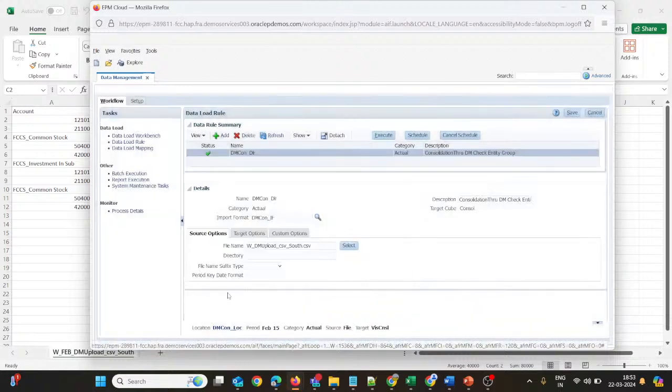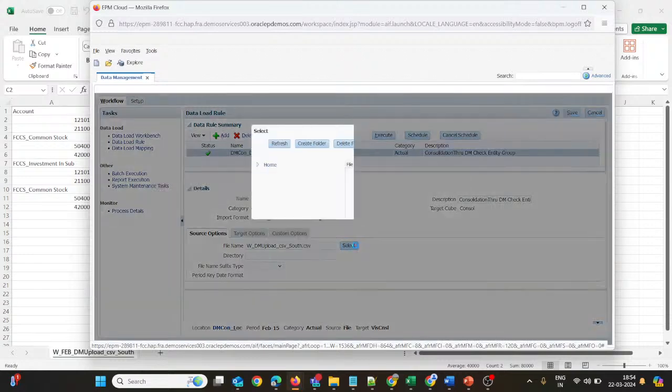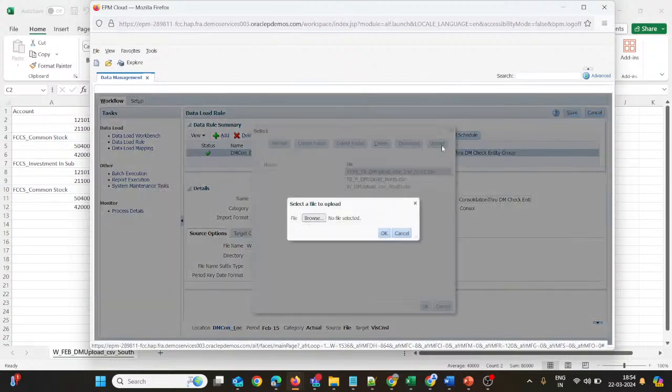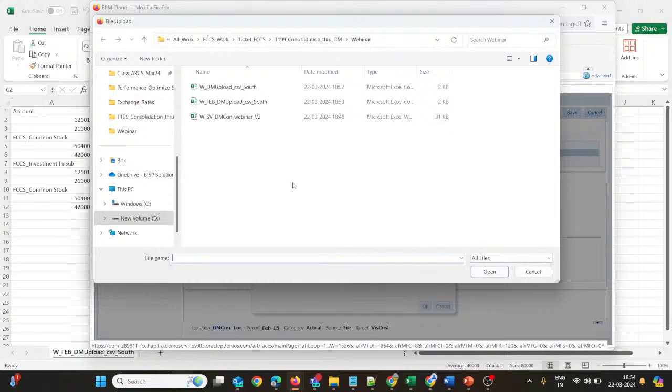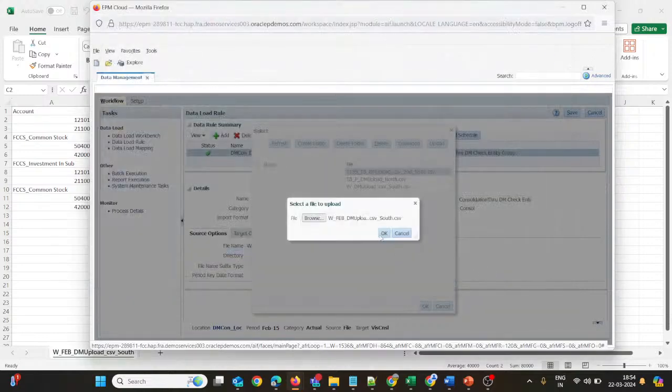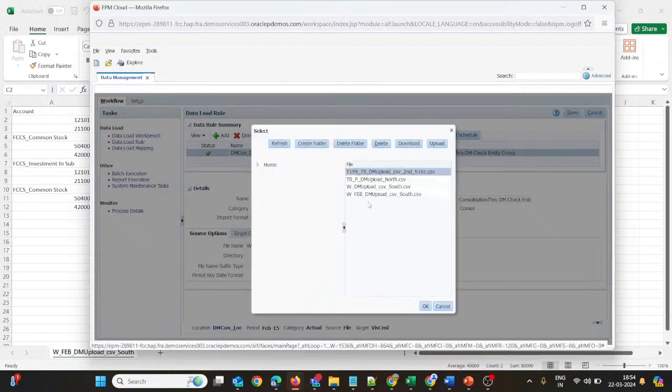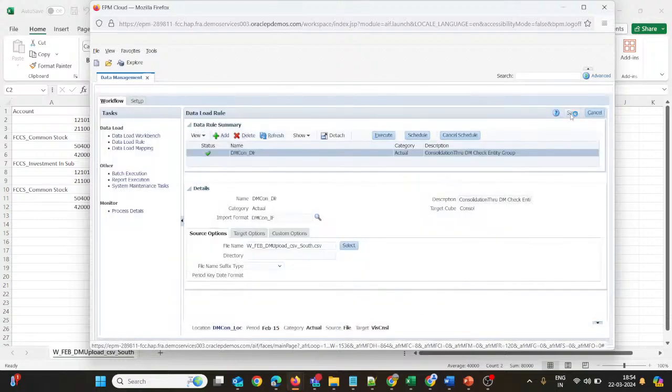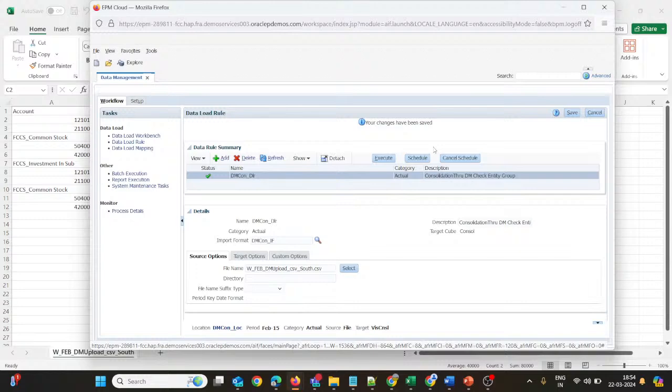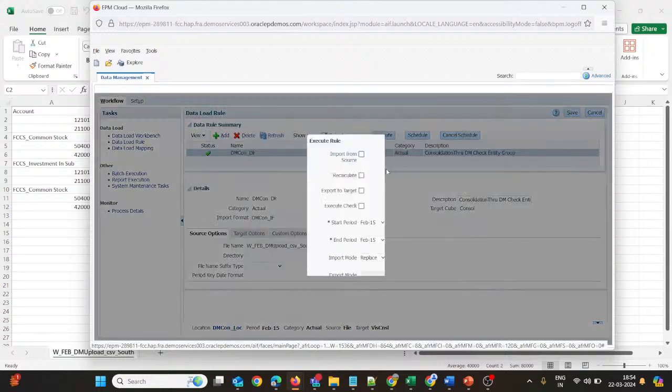The other settings will remain the same, that is the mapping and everything else, but we will just change the CSV file. So from browse, this is the file for Feb, okay, and we will use this file. Save it and execute it, import, run.